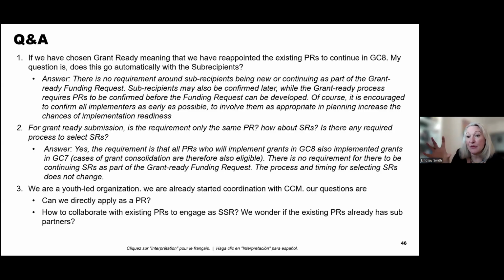So it is possible that if there is grant consolidation, as long as it's an existing principal recipient that has been implementing a Global Fund grant, that they can continue, then they are still eligible for the grant ready submission pathway. There's no requirement for there to be continuing SRs as part of the grant ready funding request. The process and timing for selecting SRs doesn't change. Obviously, we would encourage confirming implementation arrangements as early as possible to improve the chances of implementation readiness.